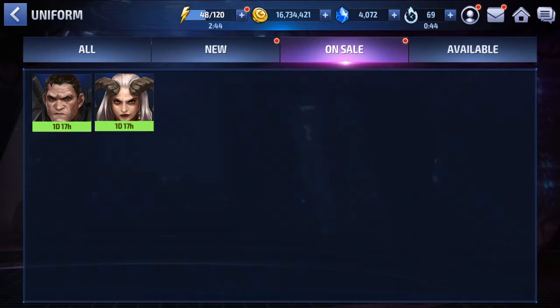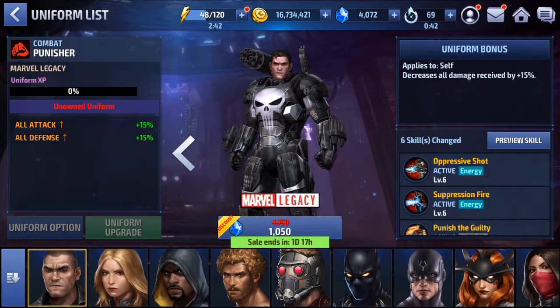Alright, so this time we're going to be looking at Punisher's new uniform. So here we have Punisher's Marvel Legacy uniform. So let's go ahead and take a look at the uniform bonus here. Apply to self, decrease all damage received by 15%.